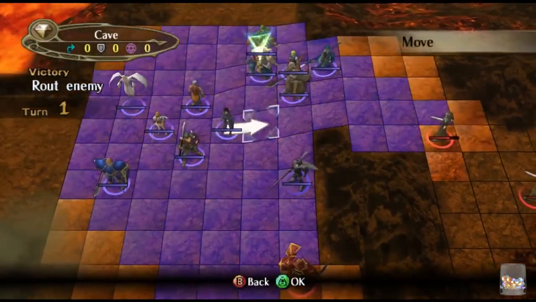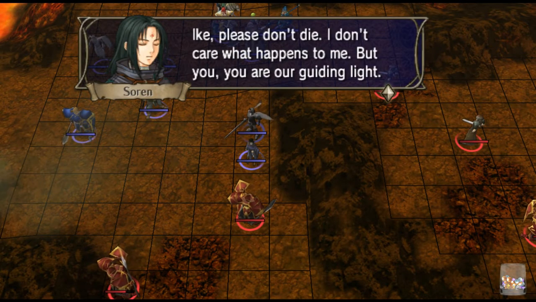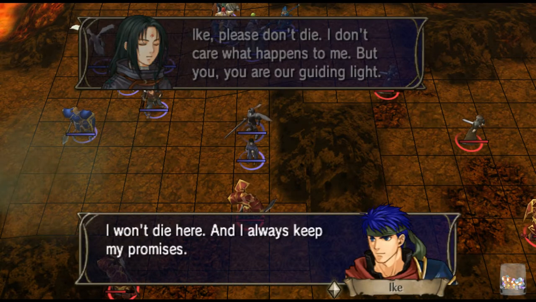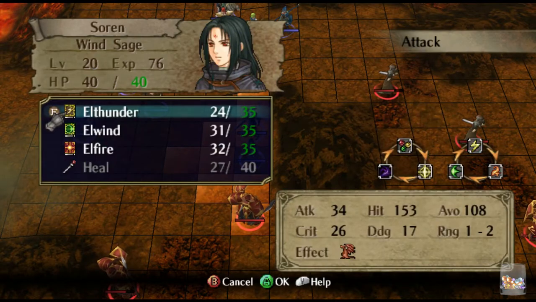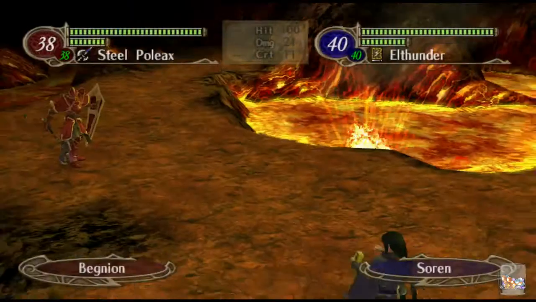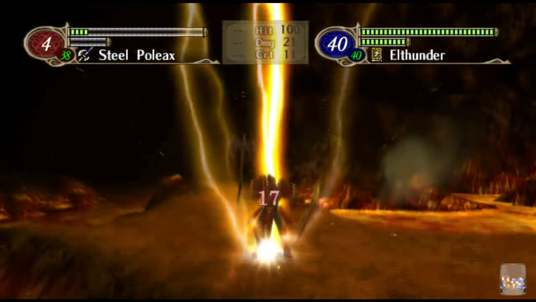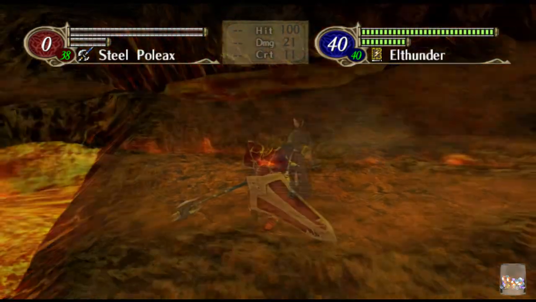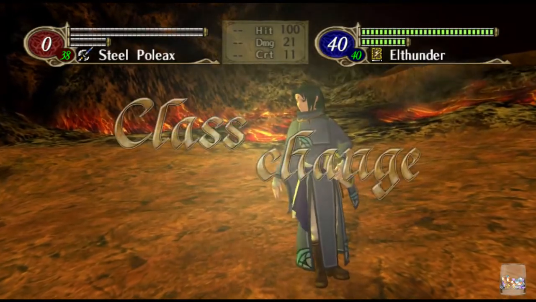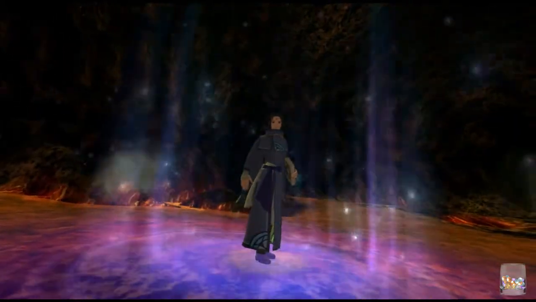Ike here for moral support. You got him, buddy. Thanks, Ike. Getting ready for ridiculousness. God, yeah, this map is in 3 houses, isn't it? It's just flipped on its side.